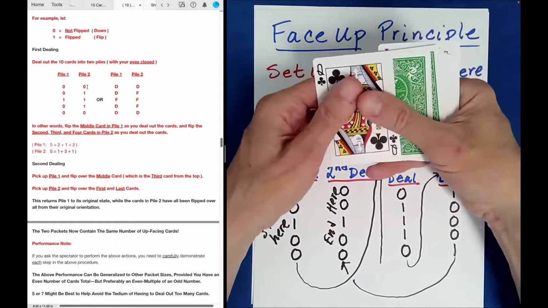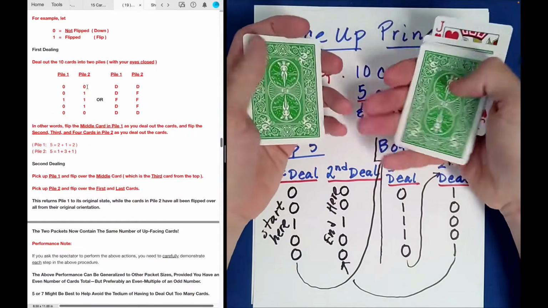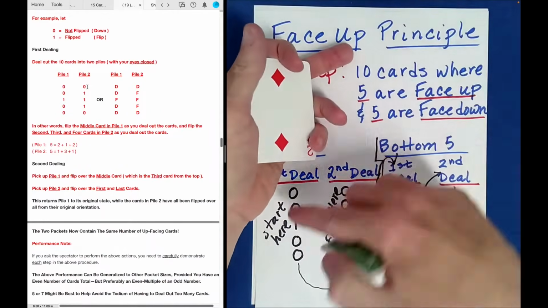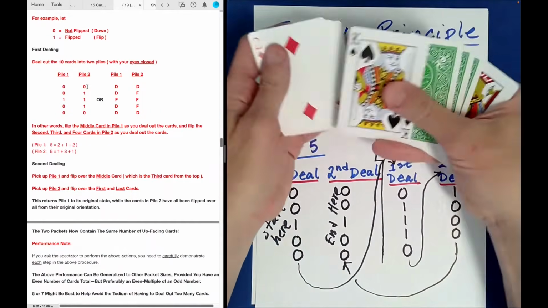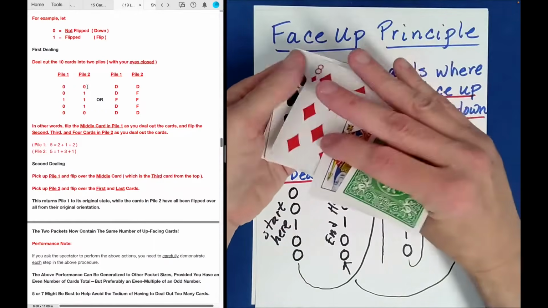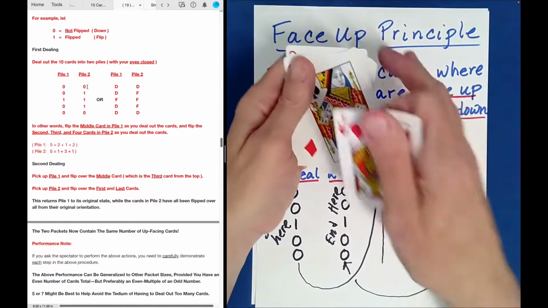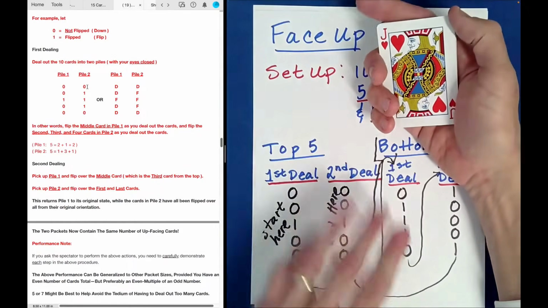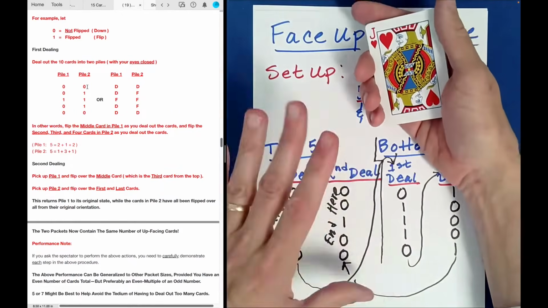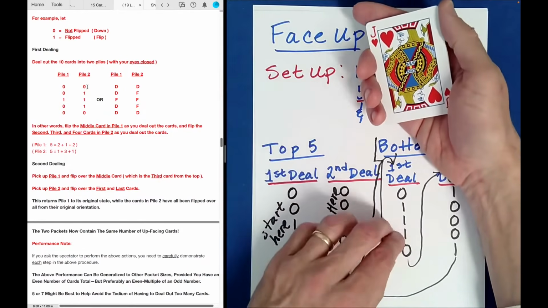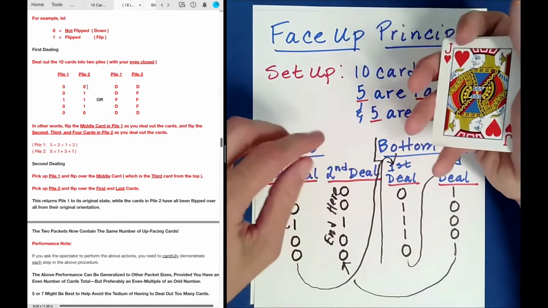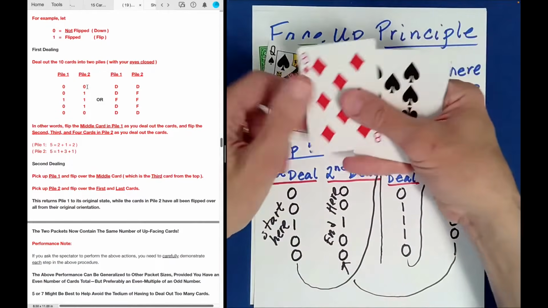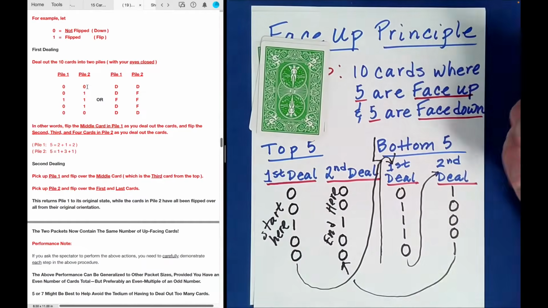So I'm going to do kind of like a down, down, flip, down, down, come over here, down, flip, flip, flip, down. I'm over here now. I need to finish the job on the top 5. What was the bottom 5 is now the top 5, right? So what I need to do is I need to flip this one. I need to do down, down, down, flip. There's my pile.